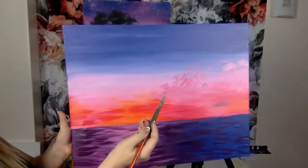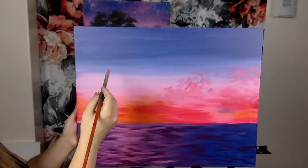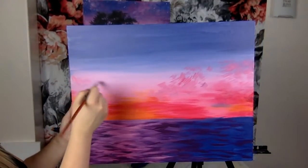And then I'll add the same color, same texture, but go in the opposite direction on the other side, just a little bit. So right here.